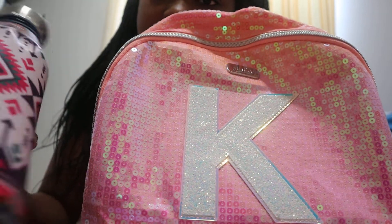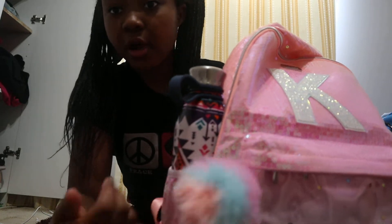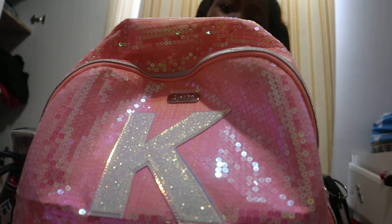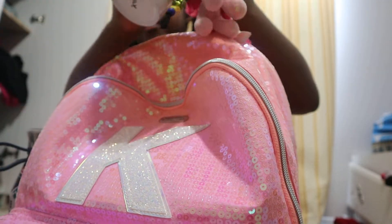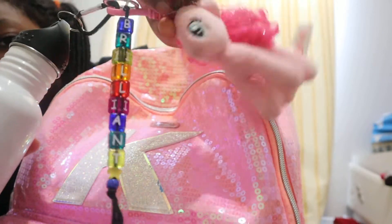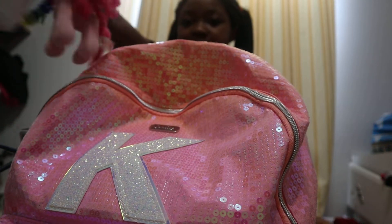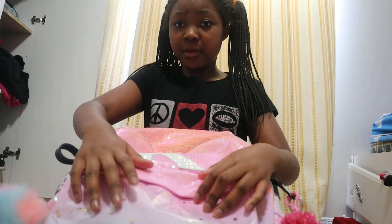The first thing I want to show you guys is my water bottle — I used it for fourth grade. Here is a pom pom that came with the bag. And here is a hand sanitizer I also used in grade four — it used to be lollipop scented but the sanitizer ran out so I took off the scented sticker. This water bottle is from St. Miragretti school, with my name on the bottom. I also have keychains: a My Little Pony plush and a keychain that says 'Brilliant' — I kind of stole it from my brother, shh don't tell him!